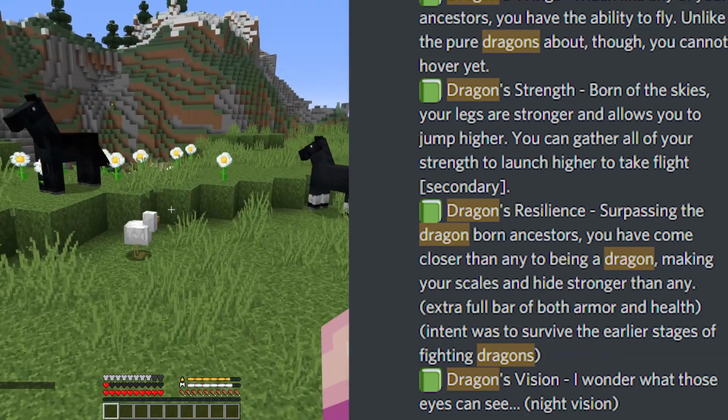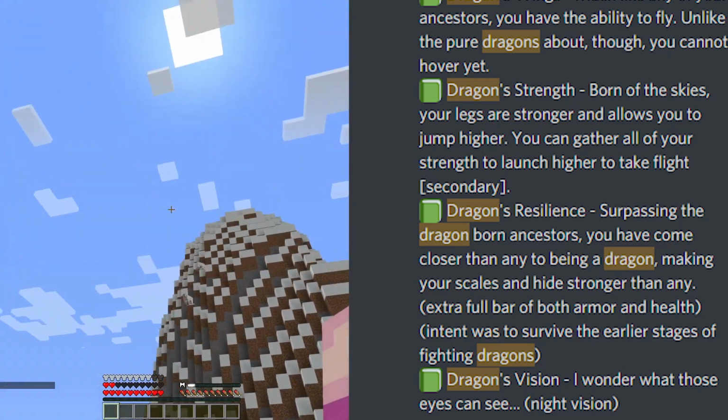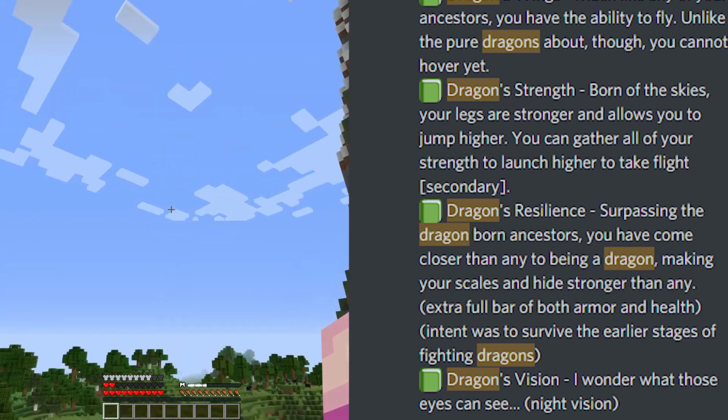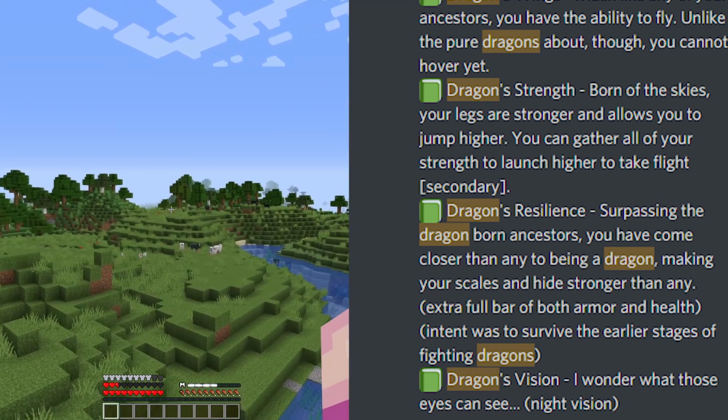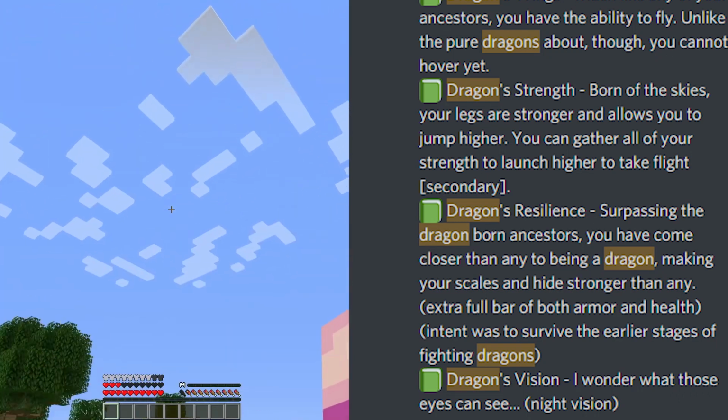And then last out of the pros, you've got Dragon's Vision. I wonder what those eyes can see. Essentially speaking, you've got night vision by default as a dragon, meaning you don't need those potions and you don't need actual torches in order to see things. So hey, that just makes it a little bit easier for you in your life.